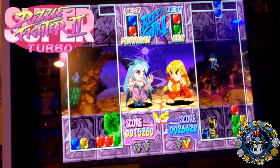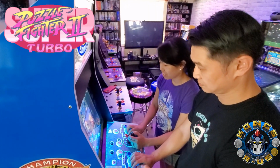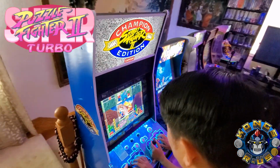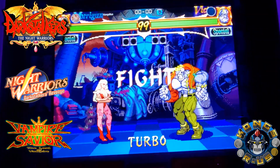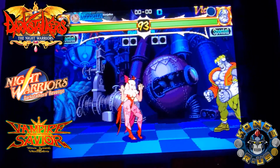Puzzle Fighter is a very addicting puzzle block game where you build the same colored blocks into larger gems. Then use a matching glowing ball to break the squares and send additional blocks to your opponent. All 3 Darkstalkers games are featured on the cab, and I always play that hottie Morrigan when I get a chance. She really knows how to shoot her cannon off to keep her opponents at bay.